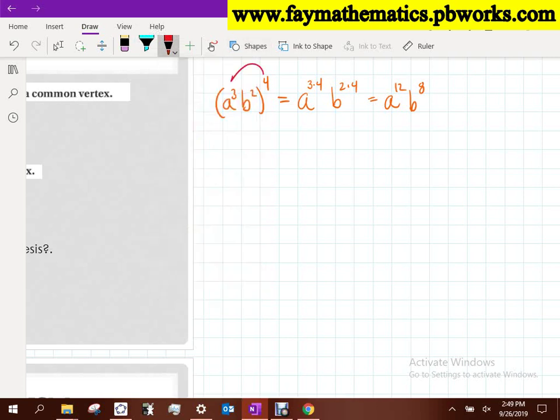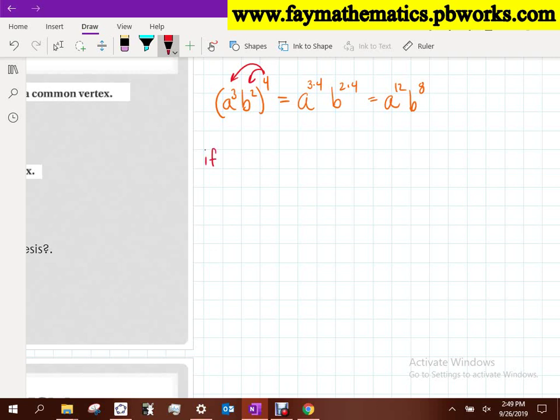Or a lot of people just kind of draw the picture like this and say, I'm going to take that 4, I'm going to distribute it to my 3 and my 2, and just multiply those exponents. Okay. So we call that a power to a power in algebra. When that's the case, you just multiply the powers. Okay. Now, here's the idea. This last year your laws of exponents was probably presented in a table of some fashion that was presented in your textbook. But we can do it this way.